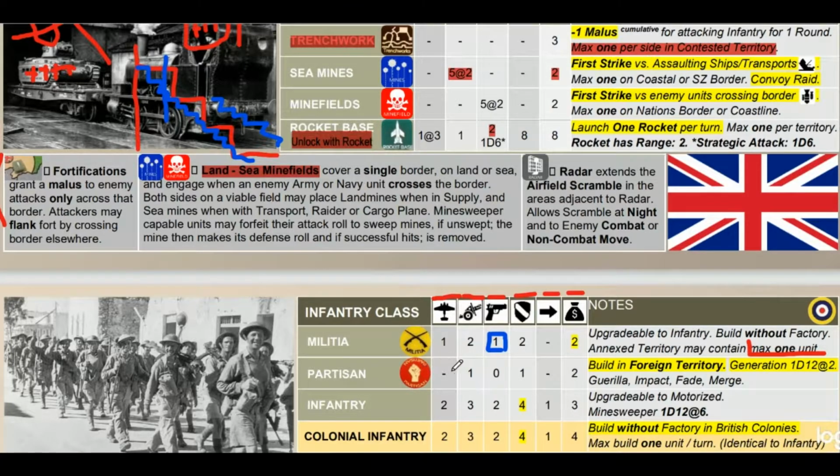Partisans are the more interesting one. Now, they are not good for attack. They're 0 attack, 1 defense, so they're pretty weak. They still cost 2, though, so you may think that's a bit weird, and it is. But the fact is they're still cannon fodder. You can still take them as casualties. So you don't want to make them too powerful, because as cannon fodder, you could just say, well, I'm going to... Anyways, let's go on.